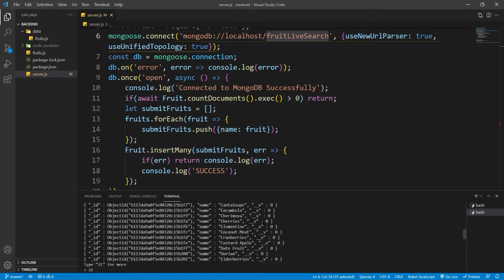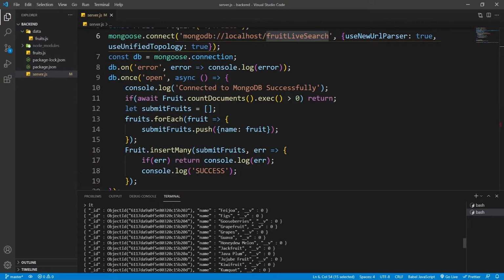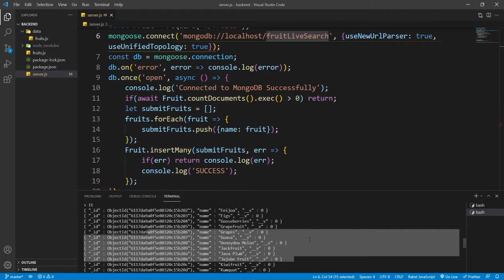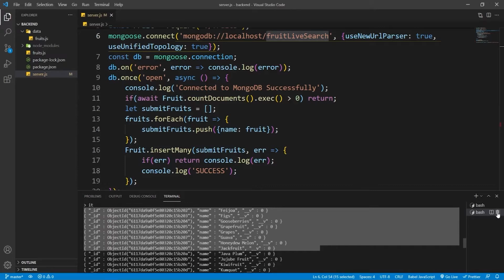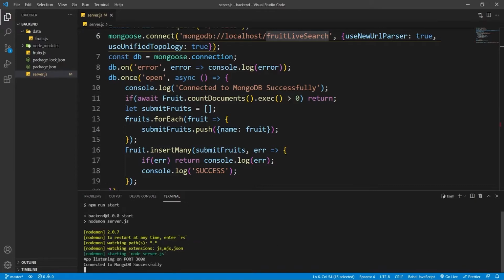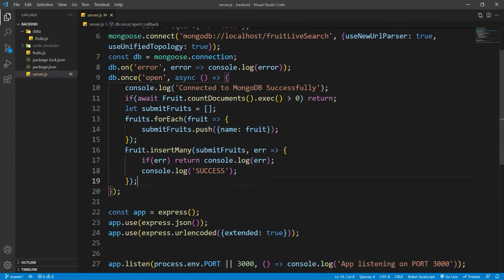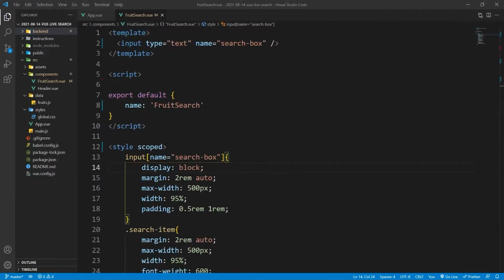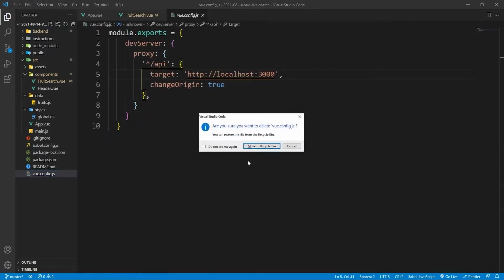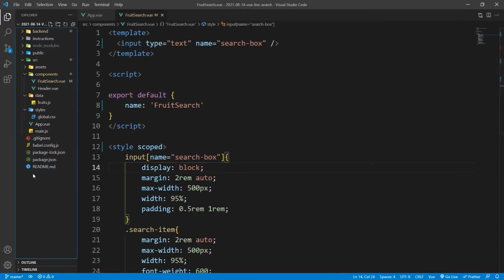So yeah, that's the reason why we're not getting that, because obviously you could see we've got way more than one document in this collection already. We'll close this now because we don't need it. We'll leave this backend server live and running. And I'll actually delete this. You will find more about that later on. I'll just delete that now because we need to create that together.